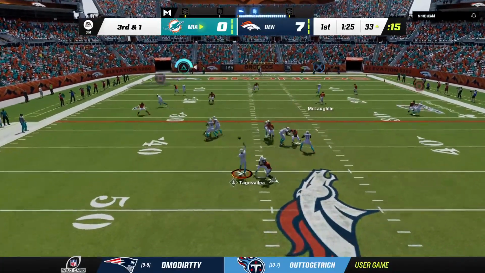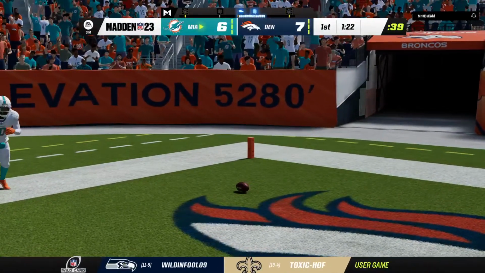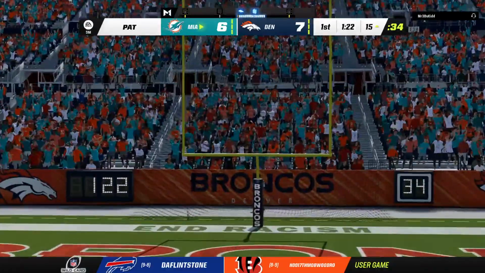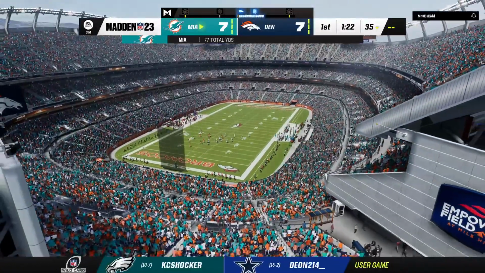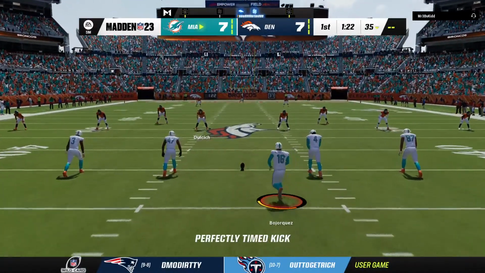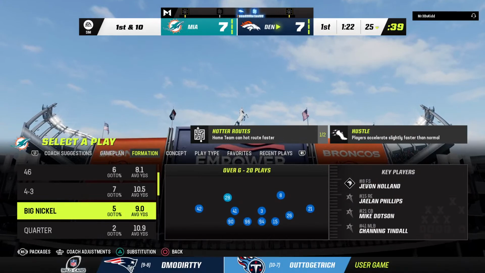3rd and 1, and Tua wants to throw it. And this is taken in at the 5. And all the way in for a Miami touchdown. Tyreek Hill. 33 yards. And the Dolphins are an extra point away from drawing level. Extra point splits the uprights, and we are tied at 7. So all even at 7 now as they kick it away. And no return here for White. It'll be a touchback.